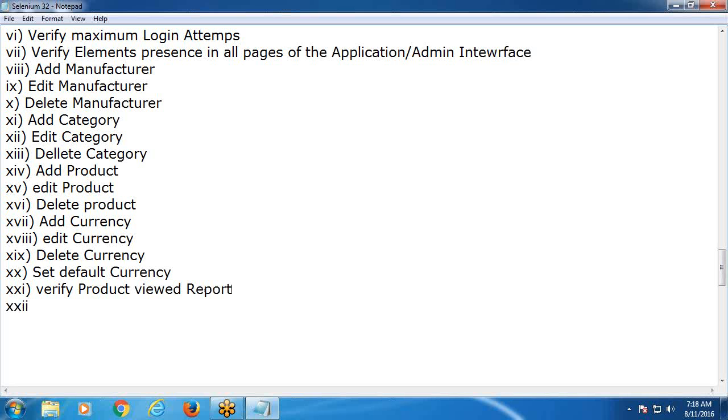Next, verify product purchase report. Next, admin log off, etc.